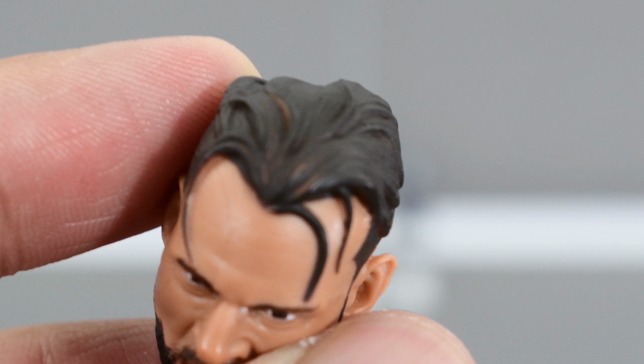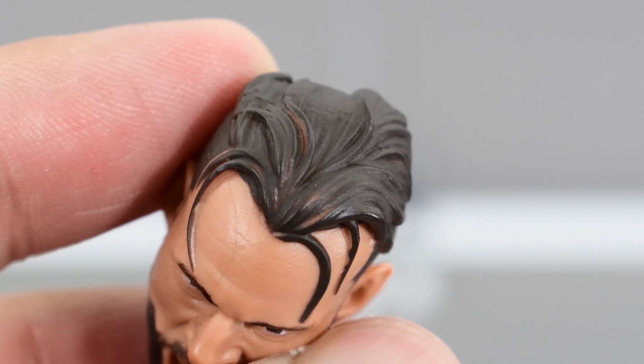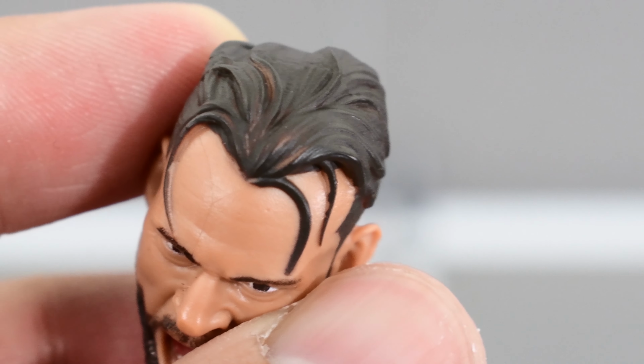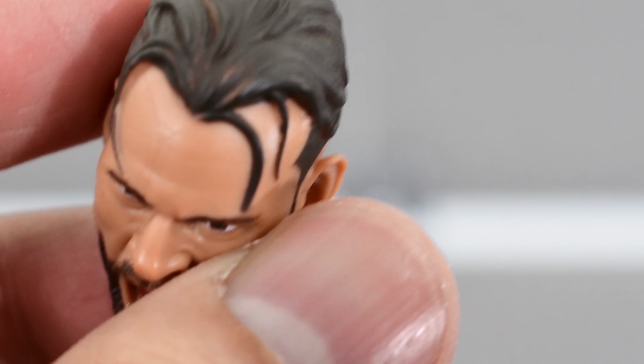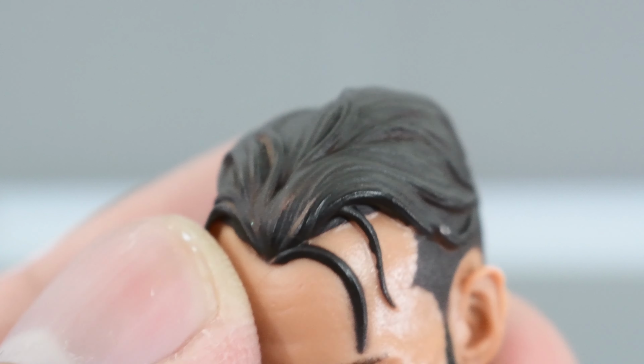I love the sculpting on the bangs. So that looks nice. So some wet hair from all the sweat. And then, it does look like it's missing some paint on the top. I don't think that's intentional. Yeah. And look at the other Punk head sculpt. Yeah, that's not intentional.